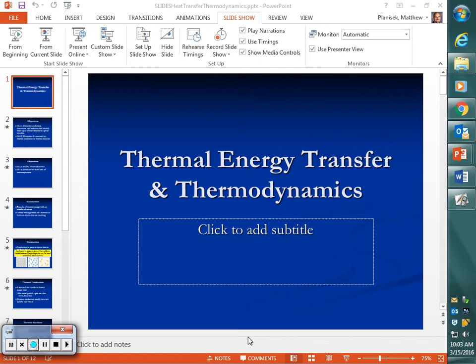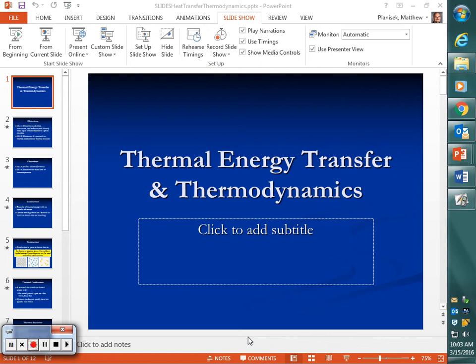Yesterday, we began talking about heat transfer. To start that off, we talked about what heat was. So what is our definition of heat? Transfer of thermal energy. And why does transfer of thermal energy happen? Because of a temperature difference, right? And heat, or energy, always flows from high temperatures to low temperatures, okay?